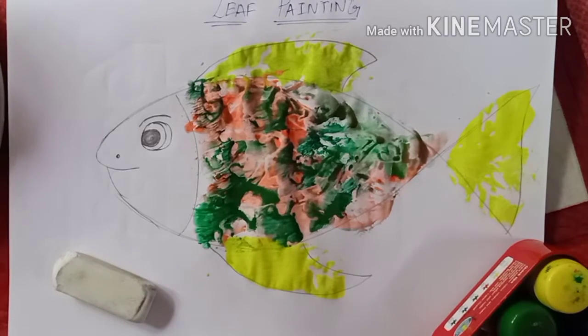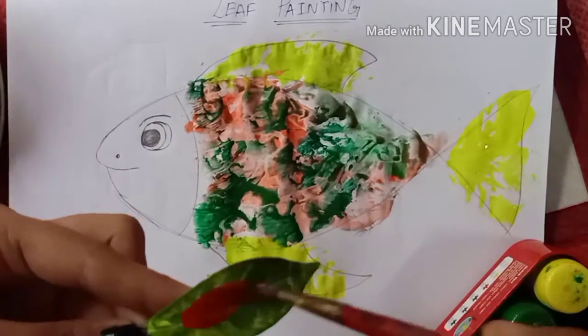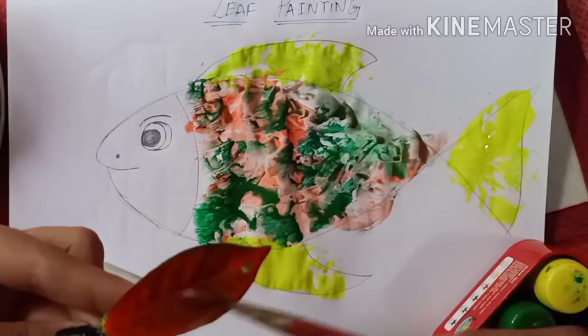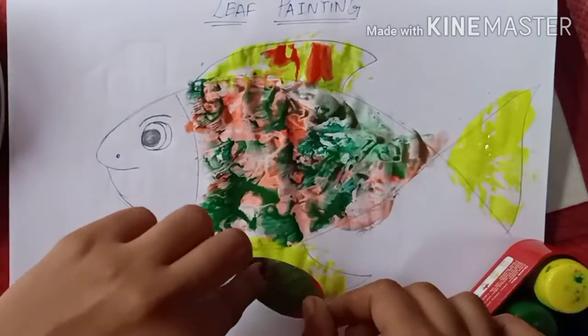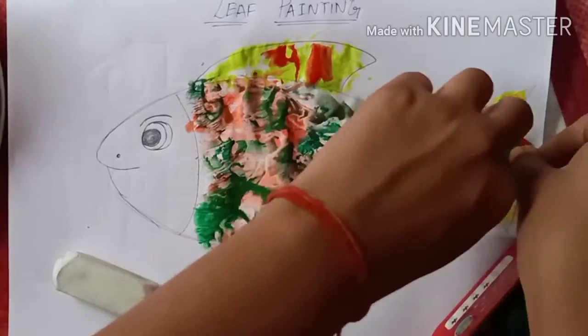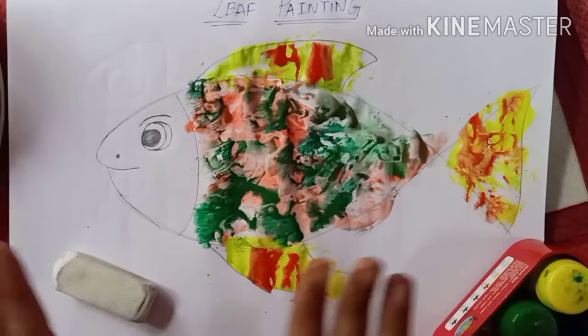Color and give it some design. Paint the leaf with red color. Color yellow. It's looking very decorative. Okay, now let it dry for some time. Isse sukhne ke liye chhod do.